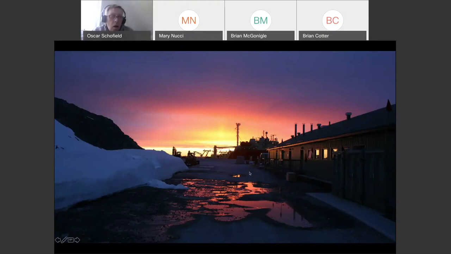Temperatures along the peninsula range from, in the summertime, right around freezing to about maybe minus 10. Down at Rothera, you're usually around minus 5. I just looked online before this talk started. Palmer Station's at minus 5 today. But what really gets you in this location is the wind. There have been some years where the average wind speed the entire summer is about 35 miles per hour. So you can imagine it's the wind chill that not only really gets the sea going roughly, but also really makes it difficult and uncomfortable to work.